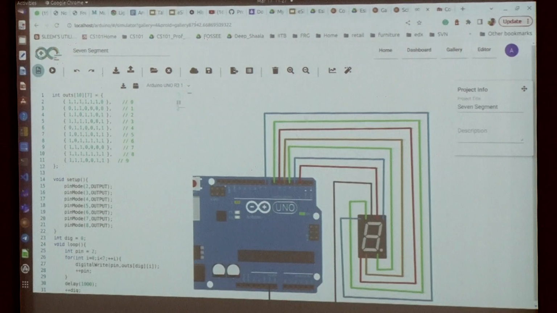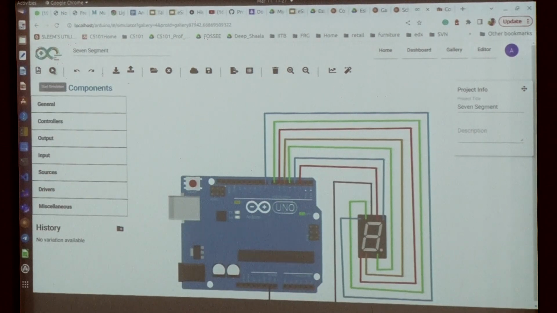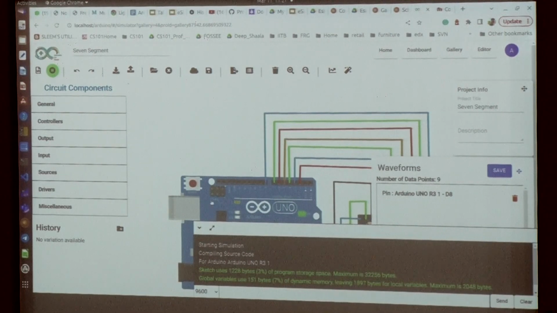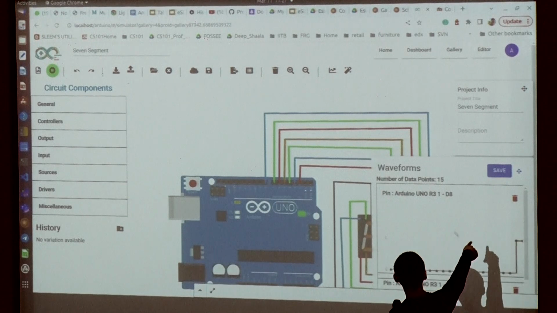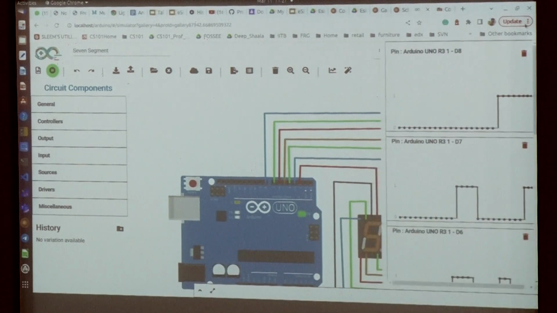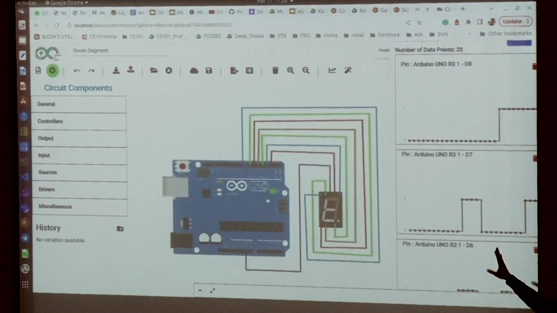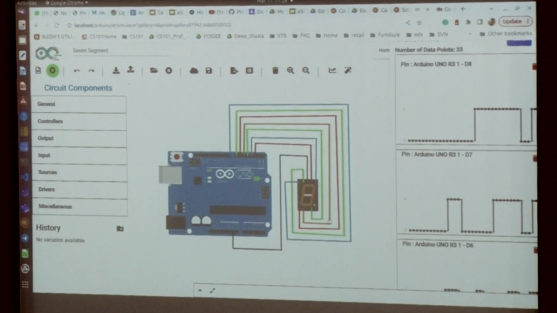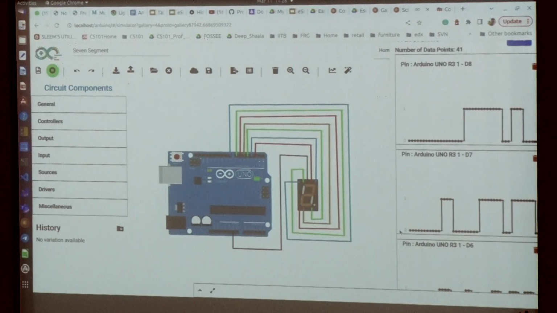This is a circuit, and now I'm going to simulate it. This pad is not very good. You can see this. I'll tell you why this is important, but presently you just have to see how you can simulate.